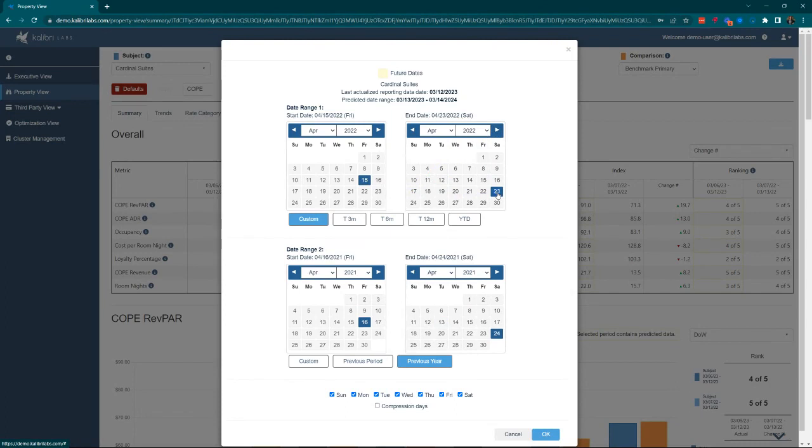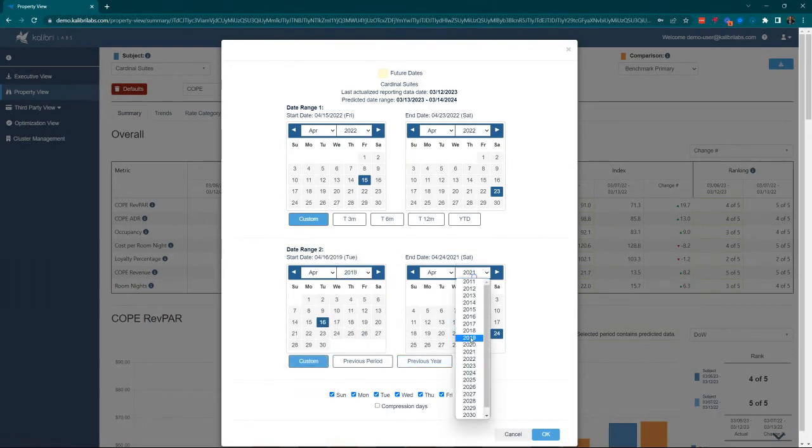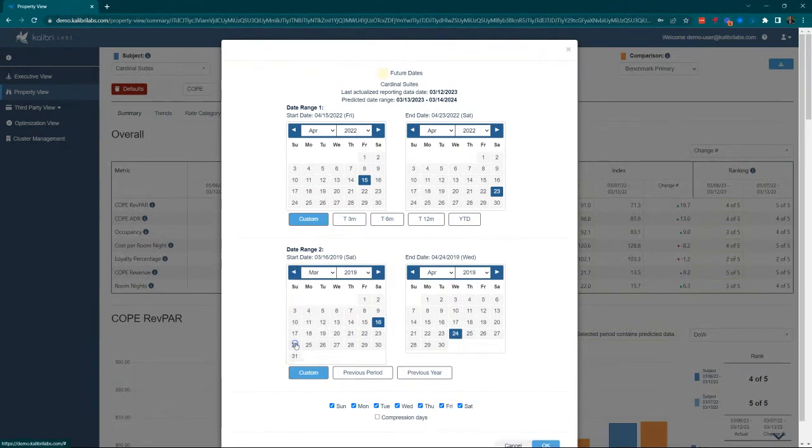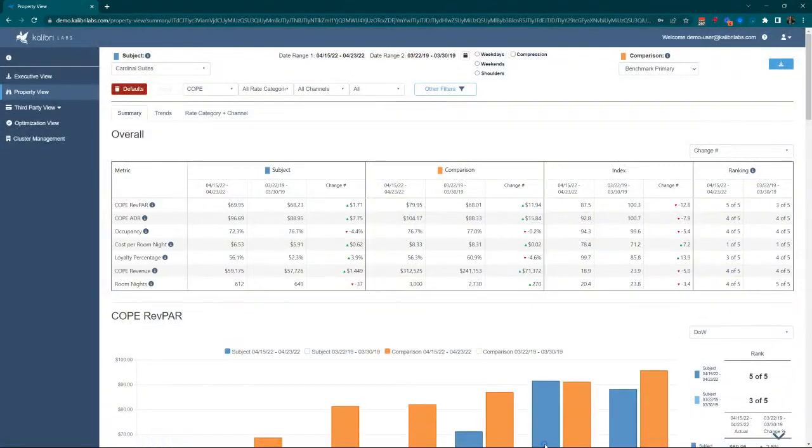In 2019, we can use that as a base year comparison before the pandemic hit in order to be able to understand our price sensitivity for that period and our ability to capture demand. That same holiday that fell on the 17th of April in 2022 actually landed in March in 2019. So since it landed on the 24th, I'm going to pull in the Friday before it and also pull that full balance of the week through the 30th. Now that we've customized our date ranges, I'm going to go ahead and select the data for that period.